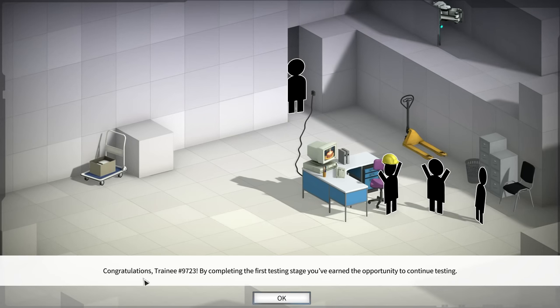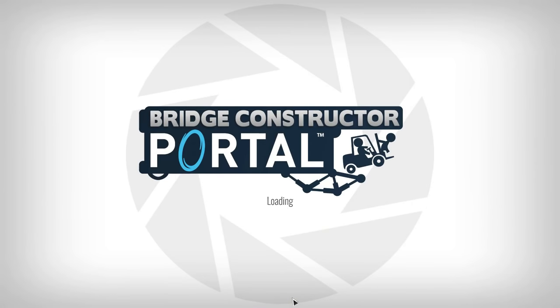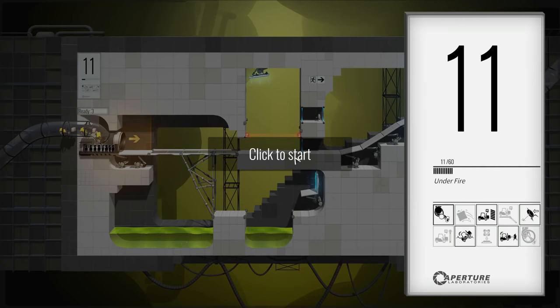Congratulations, 9723. By completing the first testing stage, you've earned an opportunity to continue testing. Failure to continue testing will result in detainment until the next semi-annual reassignment phase. Good, good. It is time for more sadness to accumulate. We'll do one more. Click to start.